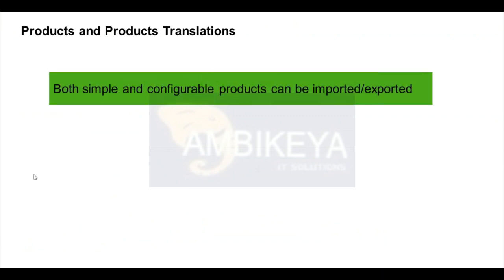Okay. So importing products is a big one because not only do we generally work with catalogs that have a very large number of products with a lot of different categories, but they tend to change a lot, right? The pricing might change, the pricing model might change, the name of the products, part numbers, the way they're categorized. So being able to add large numbers of products as well as update large numbers of products is pretty important in CPQ. So you can import products either as simple or configurable products.